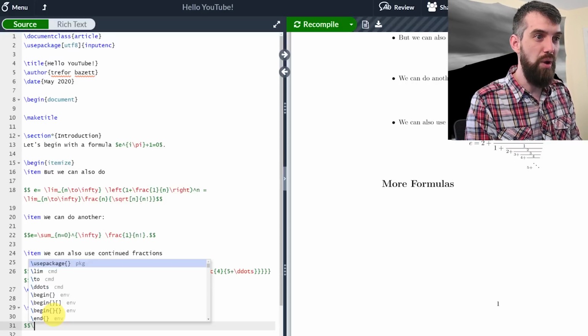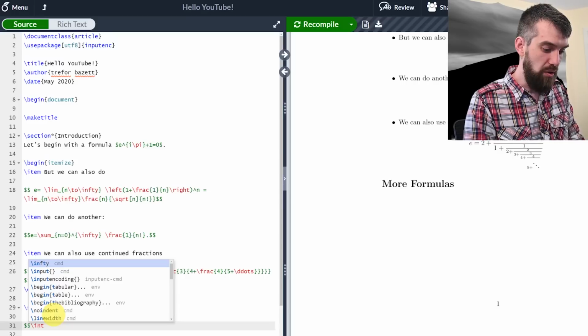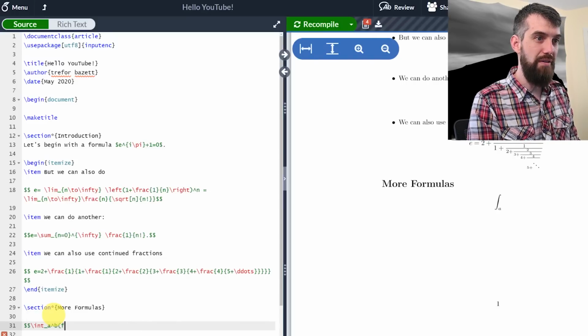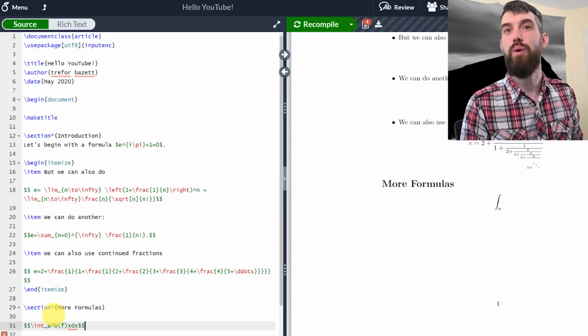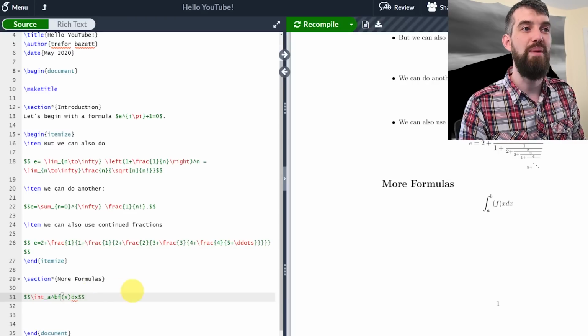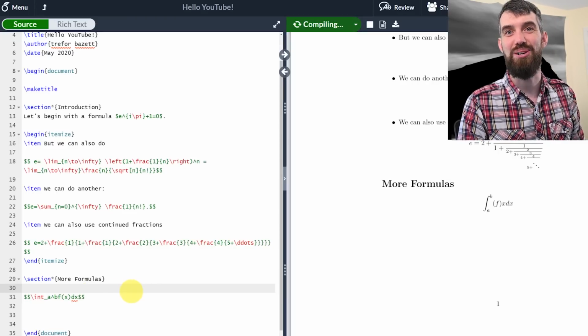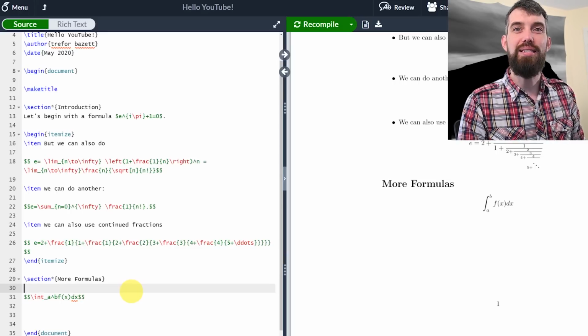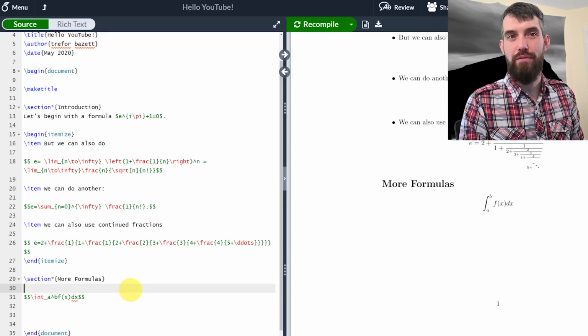For instance, one of the most important formulas is integrals. So the integral with a on the bottom and b on the top and then f of x dx is going to give us, well, an integral formula. I have my brackets in weird spots, so let me rewrite my f of x a little bit nicer, and it's going to look like this.